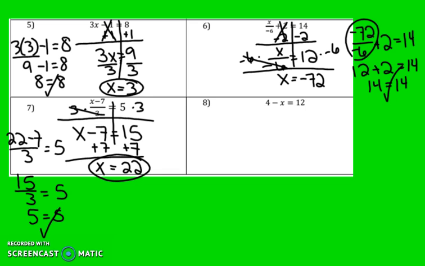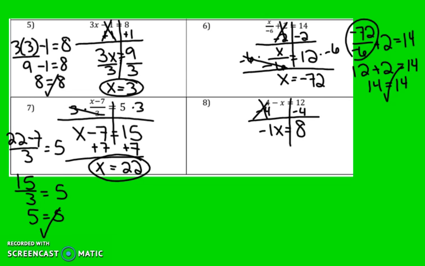Our last problem. Again, we want to start with our constant. And if we look, I know I've always told you alphabetical order. This is not in the right order, but we can still solve it. In this case, my constant is that positive 4 in the front. Again, we want to take the sign that's in front of it. If there is no sign, it's positive. So the opposite of positive 4 is subtracting 4 on both sides. 4 minus 4 cancels, and I'm left with negative 1x equals 8.